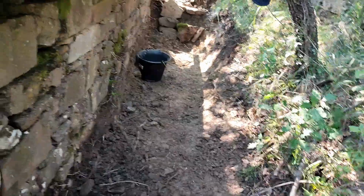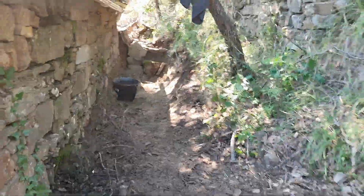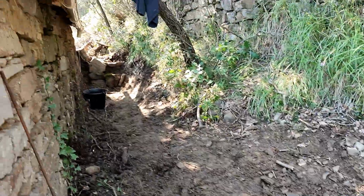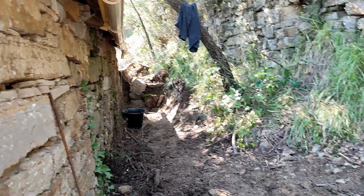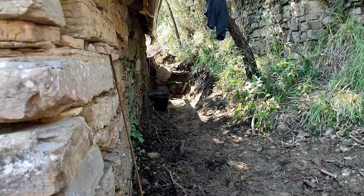Pretty cool. I'd love to know how much soil I moved, because then I had to move it once to here and then move it again down here. So a few hundred kilograms times 2 over a few days. So yeah, that's kind of where it's going to go. Making some fun progress. Really happy with this.